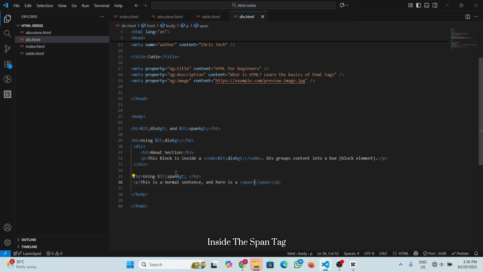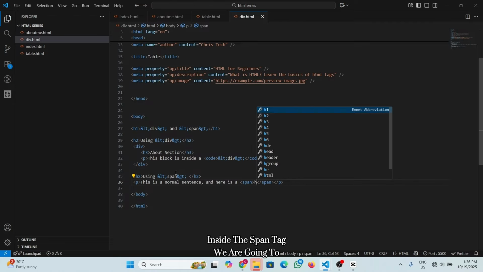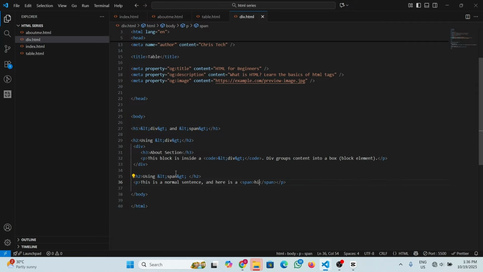So inside the span tag, we are going to type some text. We are going to type highlighted word. Okay, then after that we are going to type using a span tag.